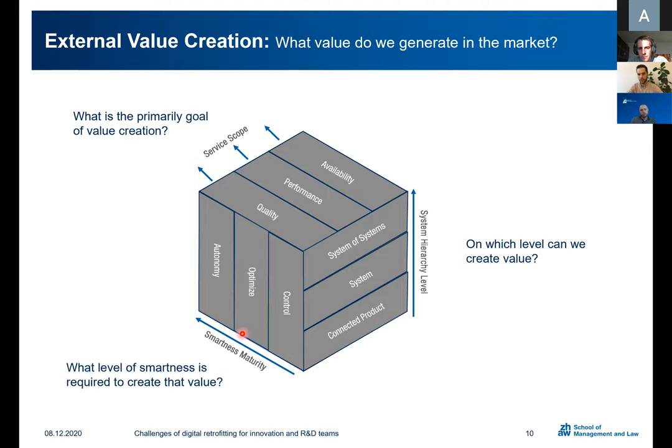But you can also have the smart connected product be able to optimize itself. So that would also often be quite simple applications. The thresholds that you set for the products or for certain parameters can be adjusted. For example, the product measures the temperature around it, and then it can adjust the temperature threshold at which it starts cooling. So also still very simple things, but often with that you already can create a lot of value for your customers. And of course, in the end, the sky is the limit.